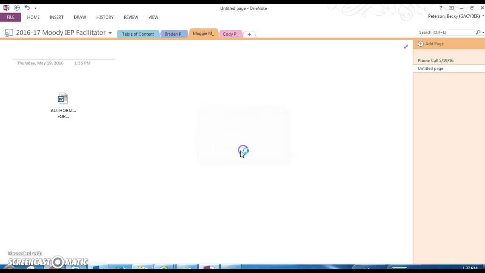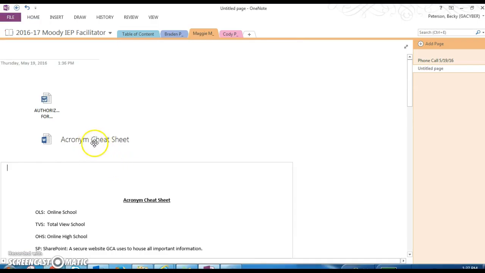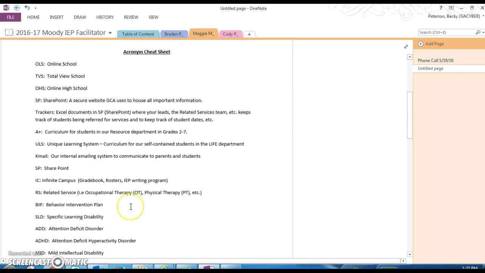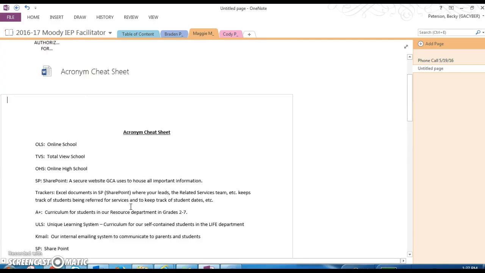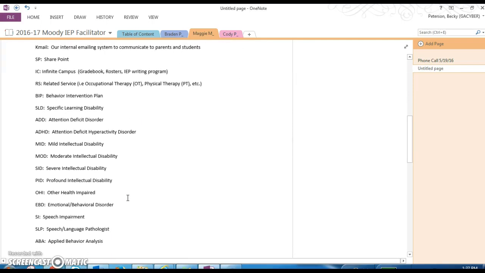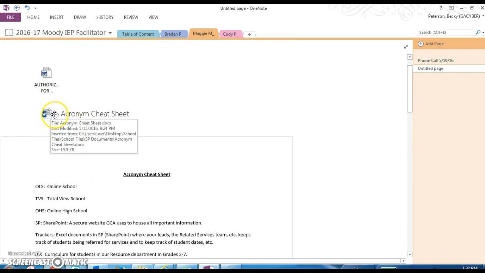Say I wanted that. If I insert it as the printout, you can see it's going to take a second to load. The attachment will still be there, so if they want to save that document, they can. But then you can actually see that work sample or whatever attachment you're using. So I think it's helpful to do the printout because then you can actually see what's there instead of having to physically open it. But it will automatically include that document as well, so you can open it if the other teacher working with that student did want to see that, or if it was a medical form, or anything that you were saving that you wanted to be sure someone else could access.